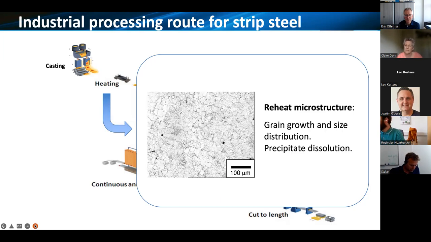We move on to the reheating stage, and this is where we reheat and get an austenitic microstructure, and ideally we want to have a homogeneous, reasonably uniform grain size. This is just a quenched sample that's been etched to show the prior austenite grain boundaries. And during this reheating stage, we need to consider aspects such as the grain growth, and not just average grain sizes but actually grain size distributions, because they will have knock-on effects during subsequent processing. Or we might need to be considering things like the precipitate dissolution. And obviously with precipitates, we need to consider that local composition which comes from segregation behaviors.